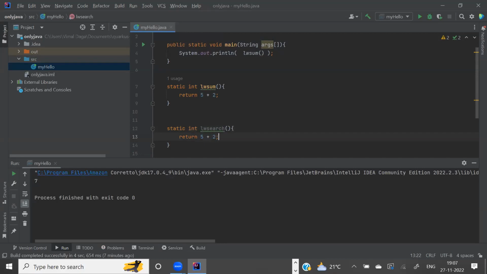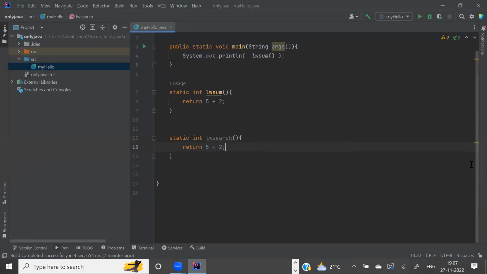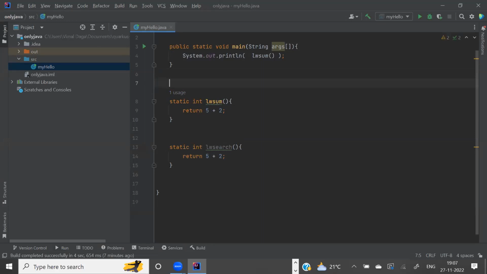So you already have the Java code. You know Java, you don't know Java, does not matter. You already have Java code or somebody created Java code for you. After the Quarkus, you can do one thing. Any function that you want to expose that anybody can call outside, anybody can run outside, and you can see output of the outside world. You can very quickly expose it over the network. How? Just by adding some extra keyword given by the Quarkus.